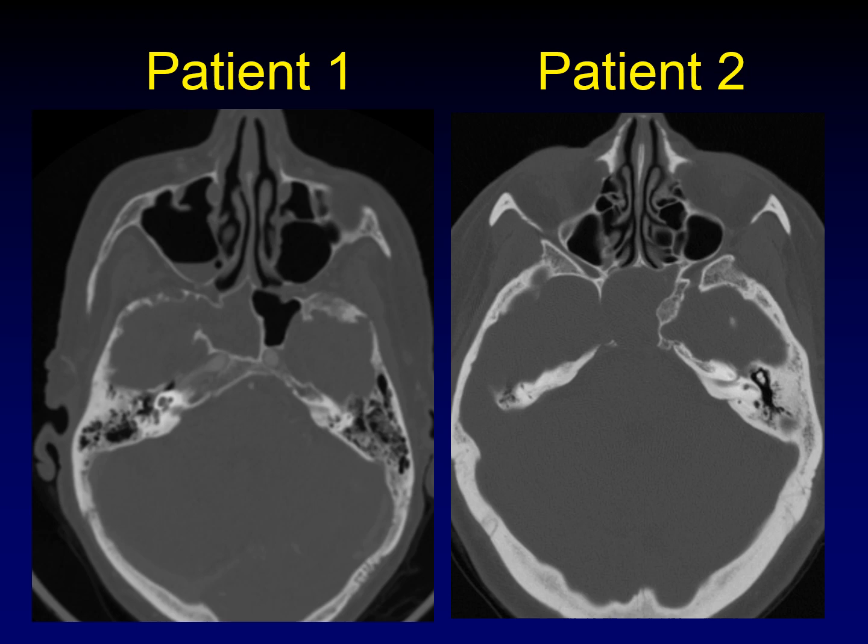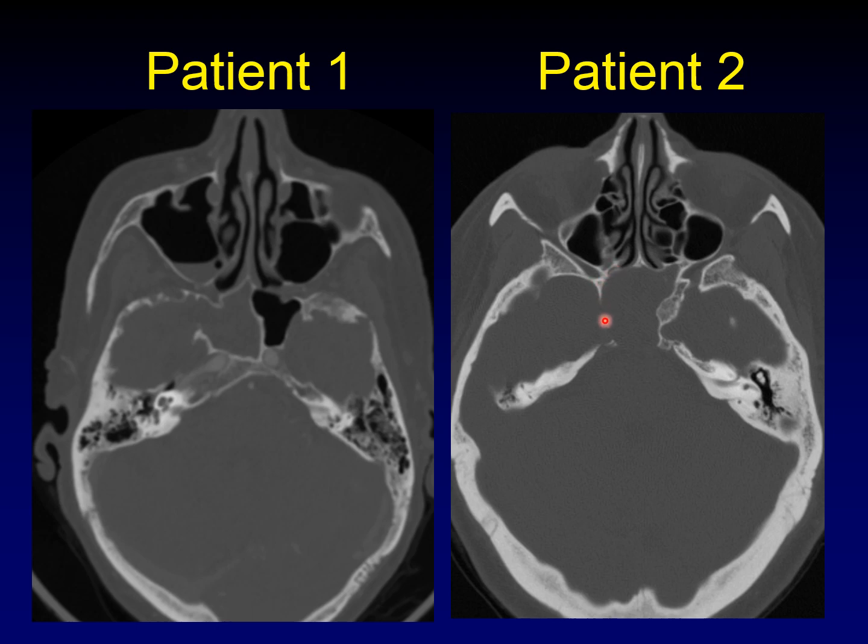So is the CT any help? Well, it is actually. You can see that in patient one there is a solitary gap in the lateral recess of the sphenoid sinus, but the remainder of the sinus retains a normal configuration, a geographic or geometric configuration. It's not smoothed out. In patient two, it is indeed smoothed out. There is a spherical configuration to the sinus. There are multiple gaps in the periphery, and you can see that leading up to those gaps, there is a slow, tapered thinning of the wall.